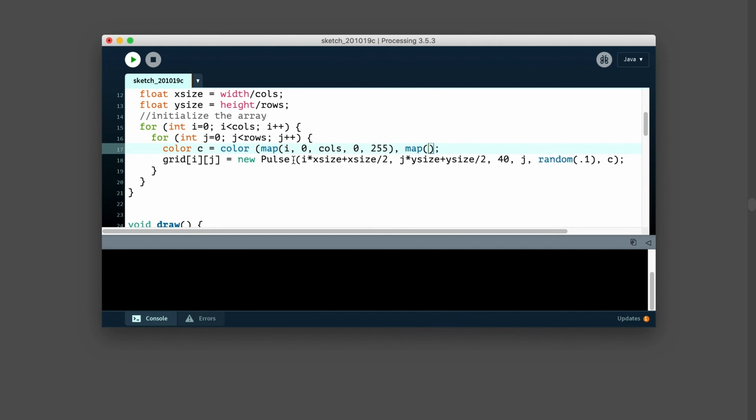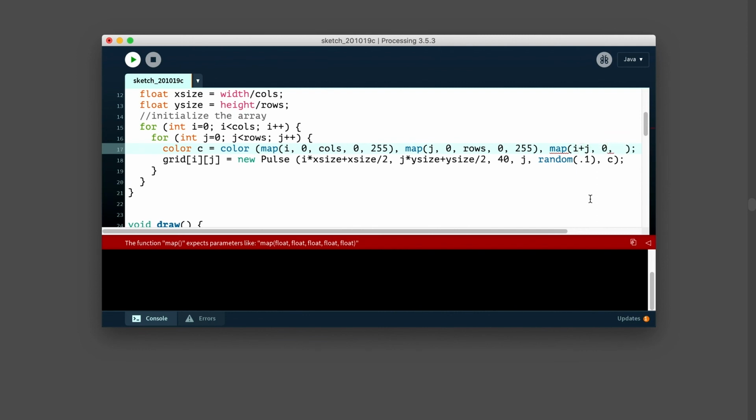Then maybe we want to remap j, which starts at 0 and goes all the way to rows. That's the current minimum and maximum, and then the new minimum and maximum. We could go 0 to 255 again. And then the last one maybe we'll do i plus j.